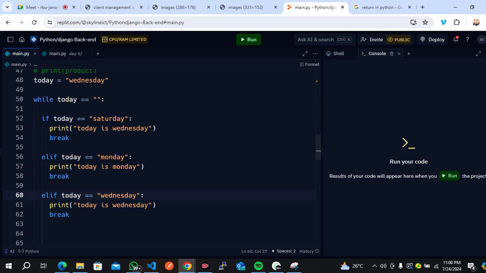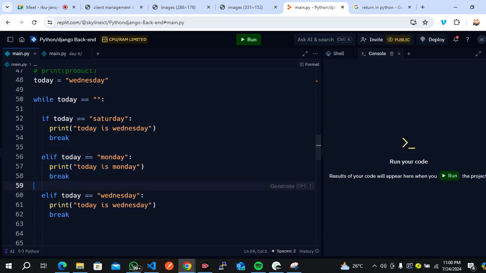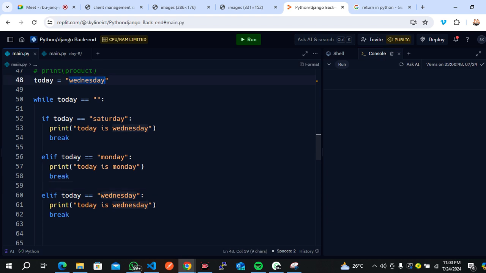Is it now supposed to be while true? That space is denoted as false. What is that? Line 50. This line 60. 50, 50. He's talking about 50, that he made it empty. Empty is false. It's not empty now. That's not empty. It's something. It's not 50, empty. There's nothing empty there. Nothing is empty. It's empty. Line 50. While today equals is where it's supposed to be true.